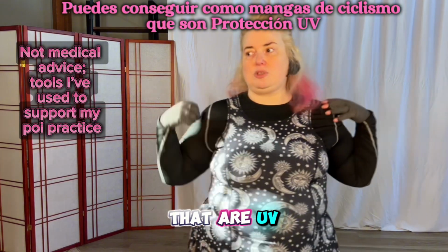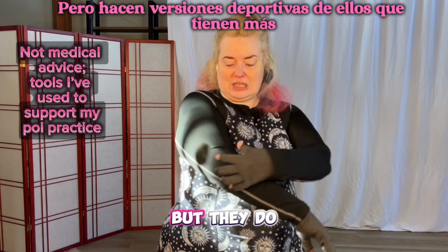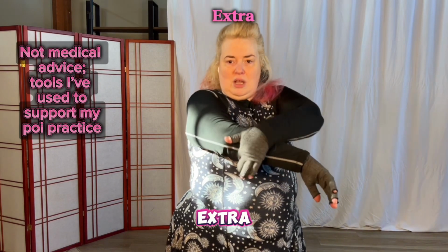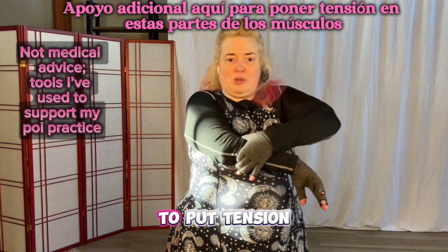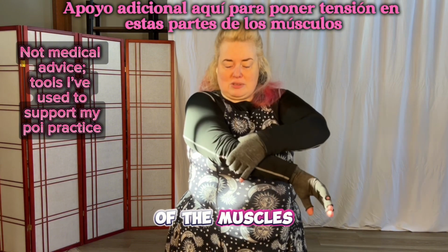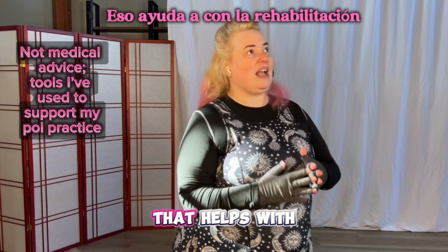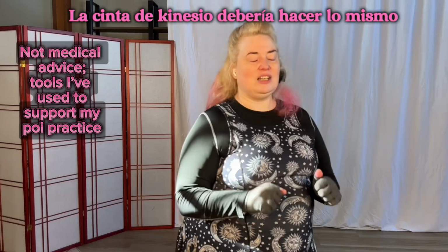If you're experiencing more elbow than wrist, I think elbow compression helps. You can get biking sleeves that are UV protection, but they also have compression. They do make sports versions of them that have extra additional support here to put tension on these parts of the muscles, which helps open it up. That helps with rehabilitation.